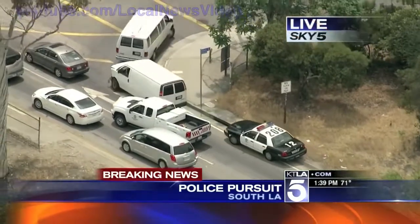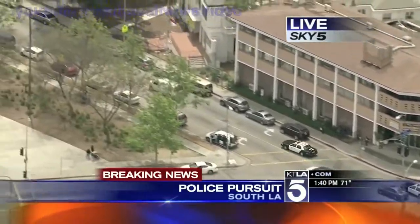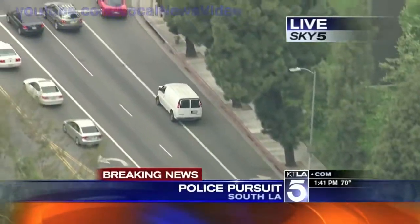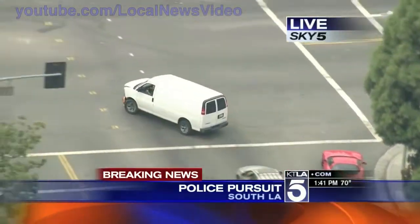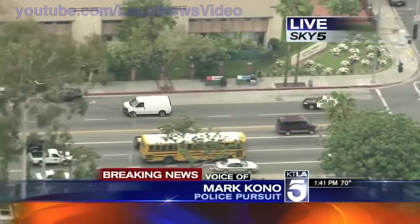And you know, other cars don't want to get involved in this, and so they're going to move out of the way. And that seems to be the case. He's made his way to the front of the line and just passed all of those cars who are waiting to move off the freeway here. So now he is westbound on Jefferson, just on the north side of the campus of USC, and I believe he's going to be coming up on Vermont, and he is now shimmying through traffic there, and he might have collided with a couple of those cars here.